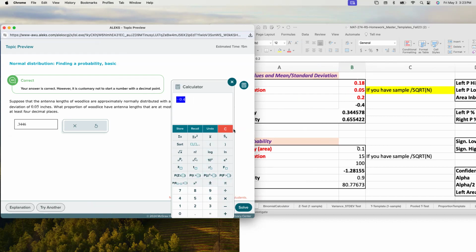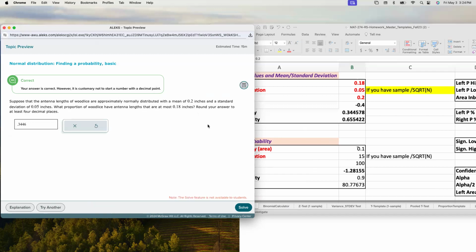And then once I knew the z, then I would have to find the area. This only gives me the area to the right. Oh, this does give you the area to the left. I thought it gave me the area to the right. Can't keep track of all these. Okay. So then all I would have to do is just type that in. Now, if it asks for the area to the right, I would have to actually, again, subtract that value from that x, find that probability and then subtract it from one. Okay. So, again, a little bit more cumbersome to work with there with the ALEKS calculator.